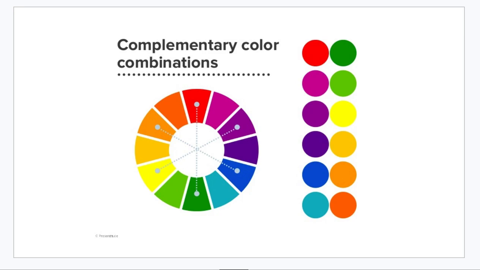Okay, the other thing that we want to know is that complementary colors are opposite of each other on the color wheel. So red and green are opposite, purple and yellow are opposite, and orange and blue are opposite. And we don't even have to remember what they are, because if we have a color wheel, we can just look at what's opposite. Now this is especially useful information, this idea that complementary colors are opposite, if we want to think about a color other than a primary or a secondary color and what is its complement.